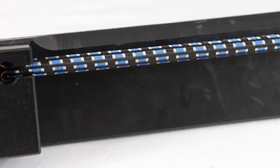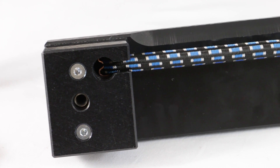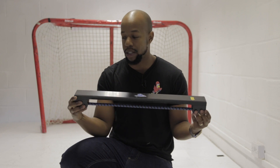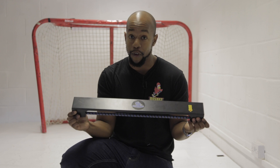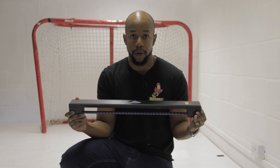In terms of the construction of the MyPASA, it's very straightforward but it's very durable and it does the job. It's built to last — you can stand on this thing, you can move it around. The size of this particular one is 60 centimetres in length and 7.5 centimetres in depth, so you can put this into your hockey bag if you want to take it for training. You can use this for warm-ups before games and training, which just adds to how much use you're going to get out of this one.